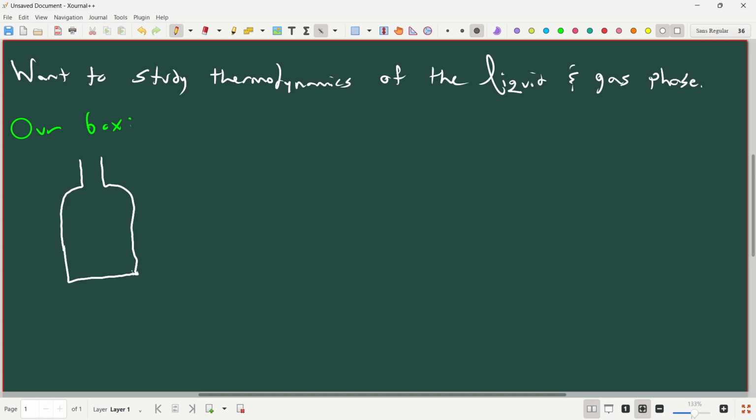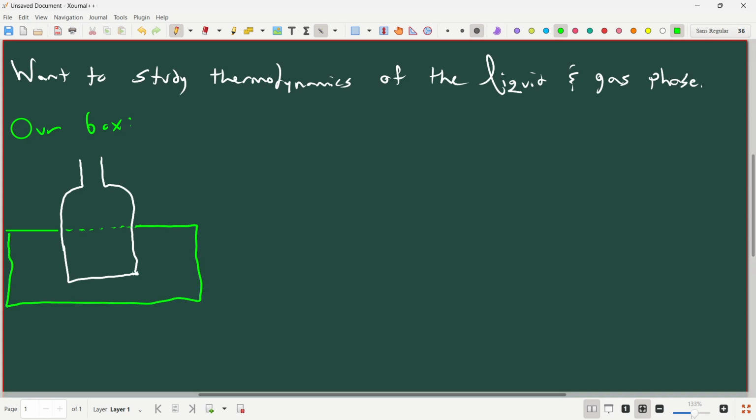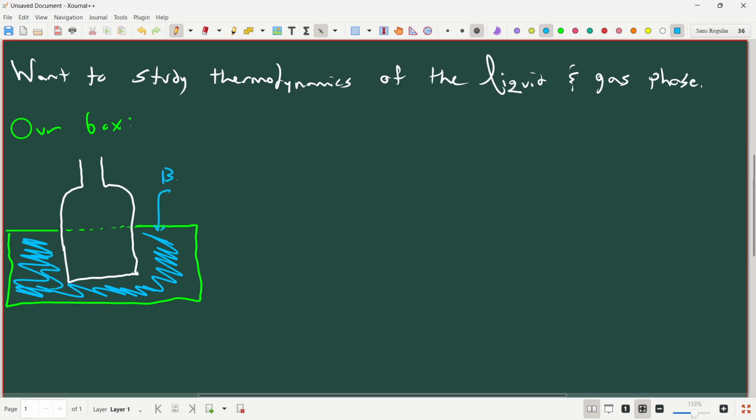And it's going to be diathermal. We're going to put this box inside of a container that allows us to equilibrate it at some temperature. So the green is my little bath. It's floating in this material. That's a bath, say a water bath, at T. And the flask is diathermal, so heat is allowed to transfer through the flask. So this is heat.